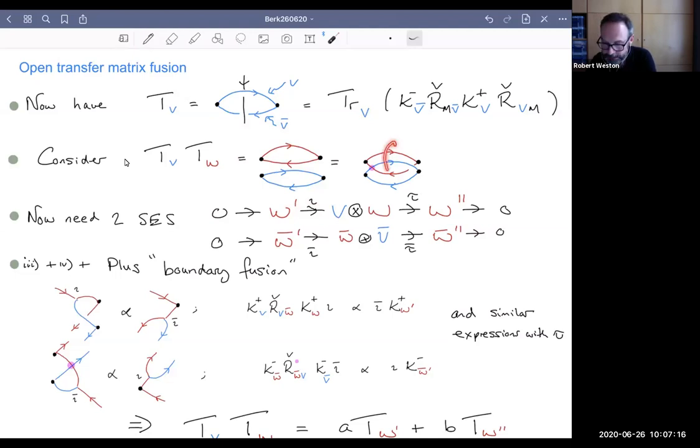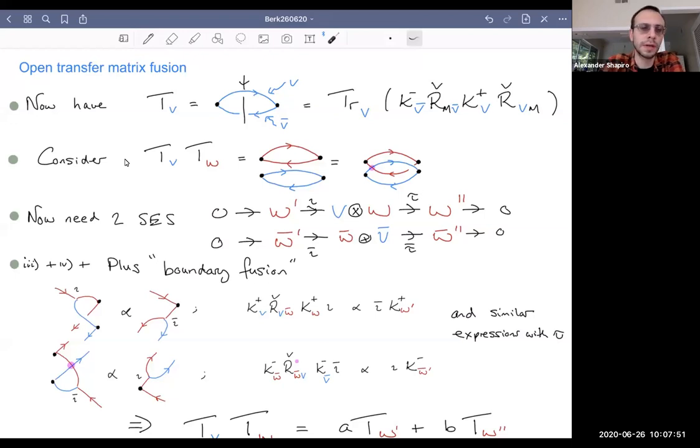And so I have two lines here and I want to fuse those using the short exact sequence structure. And then I want to fuse the ones on the bottom using another short exact sequence structure. So you move it so the lines are parallel to each other, and then you fuse using short exact sequence structures. The two short exact sequences I need: for the top, I get this short exact sequence here, and this short exact sequence is about the tensor product of the other objects, which is down here. So I need two short exact sequences, one for the top pair and one for the bottom pair.